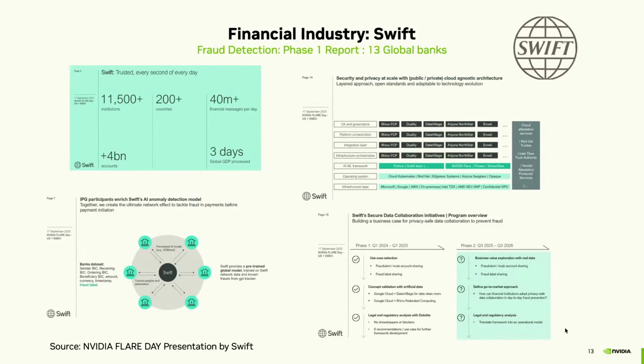Okay, switching gears to financial services. This is the Swiss banks. Swiss banks have a lot of data. They see the transactions, but they don't see the account data. So they want to use this for fraud detection, mule accounts. They call it mule account sharing. Essentially, federated learning tries to find the mule accounts. What I was showing is phase 1, which used synthetic data. They are actually starting phase 2 now with FLARE, using real bank data.